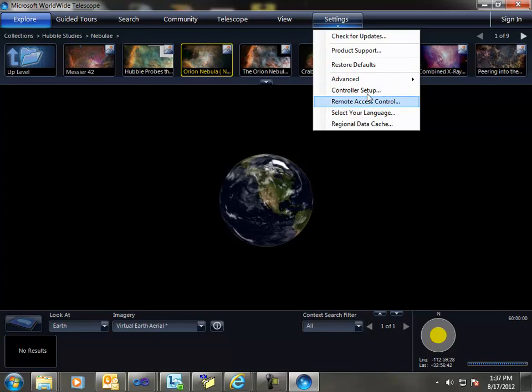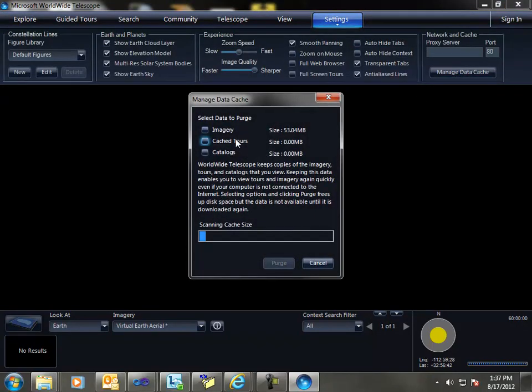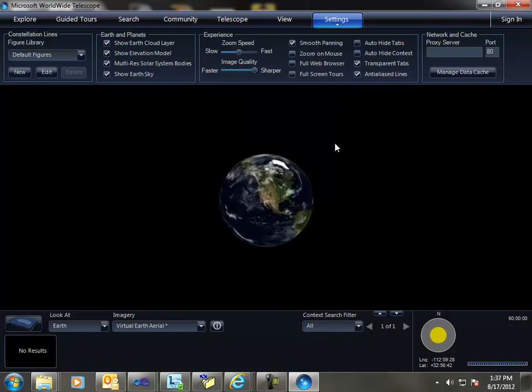And periodically, we've looked at our cache settings to find out how much space we're already using in our cache.